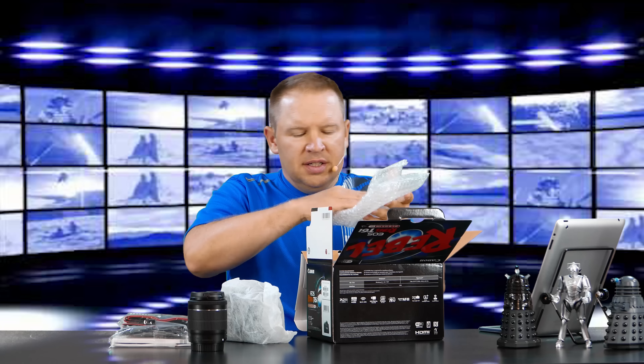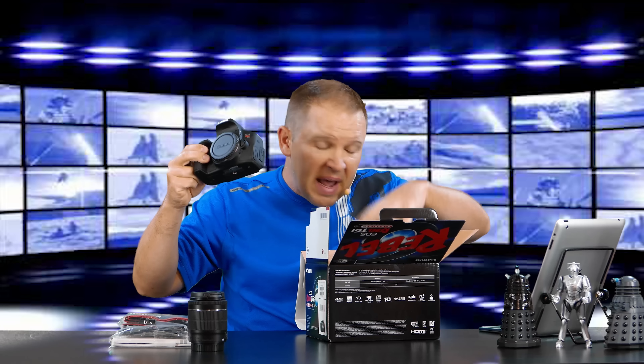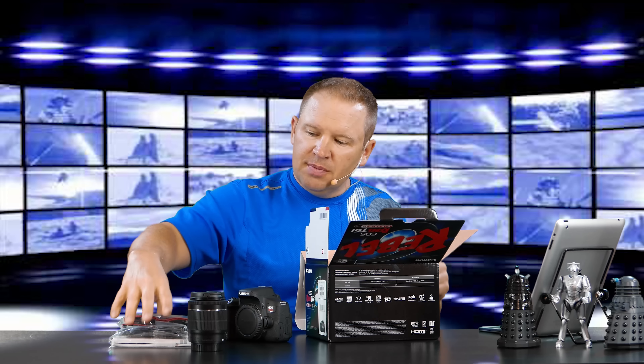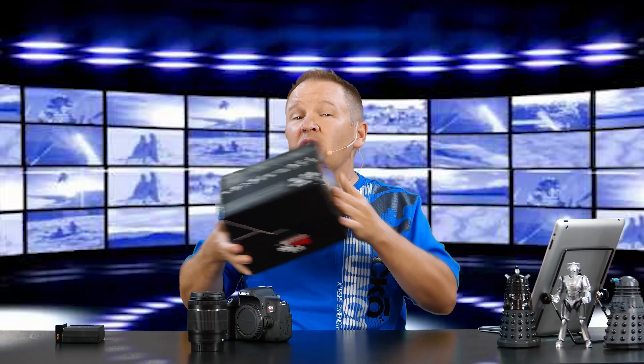Here is the grand piece of the kit. The T6i itself comes nicely bubble wrapped, with lots of cardboard packaging. Safely packaged - you don't have to worry about your camera arriving smashed. T6i right there. So here is the Canon EOS Rebel T6i. Let's take off the body cap cover first of all and get our lens on there - that's the 18-55. Find our little white mark... there it is. So that's it with the lens on.